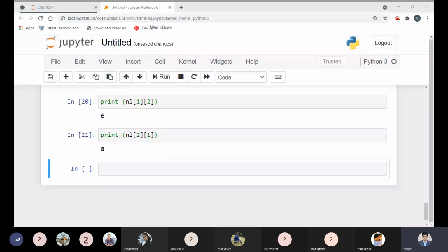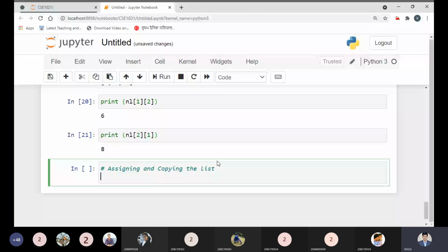So I'm just moving to the next concept, and here we have the concept of assigning and copying the list. So how to assign the list? It is very easy. So X is our list. I can take X as 5 comma 6 comma, in mixed kind of information.